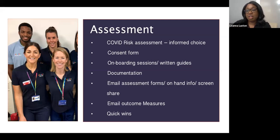So I know I've done a lot of sessions where actually getting them to be able to see me on the screen is just as informative in terms of how they're going to cope with a remote assessment or rehabilitation than anything else. Can they follow a written guide that you've made?